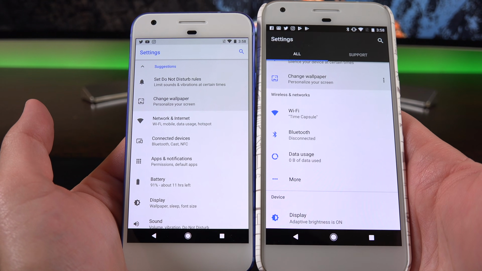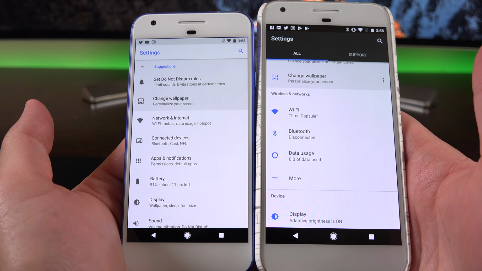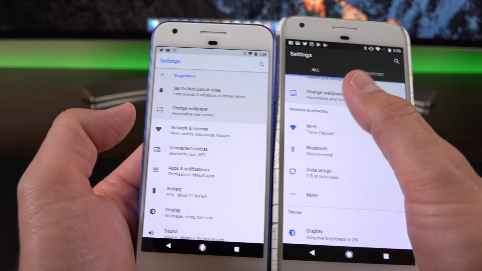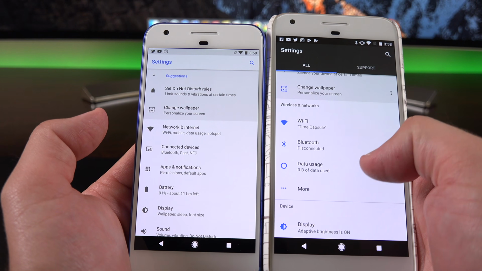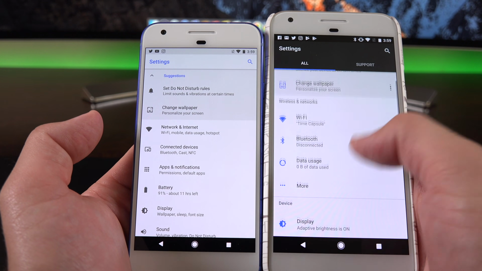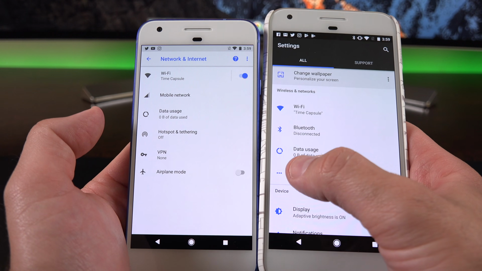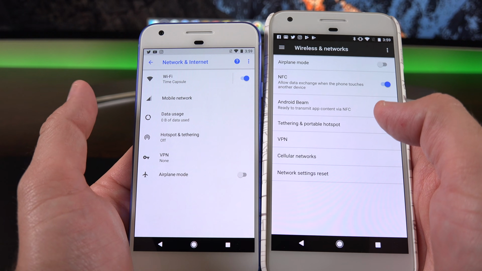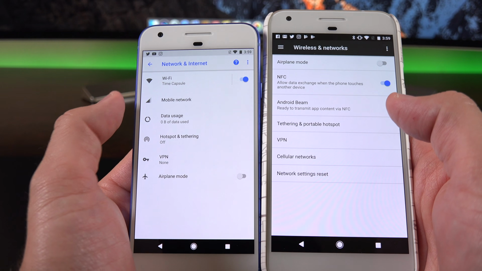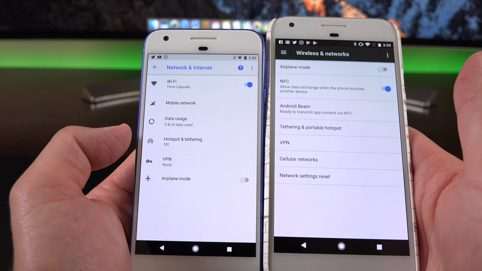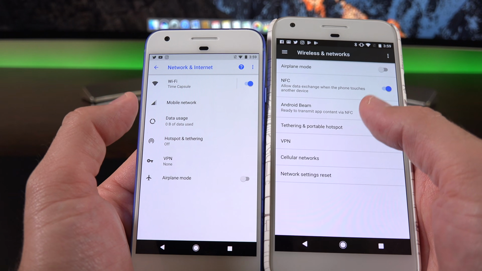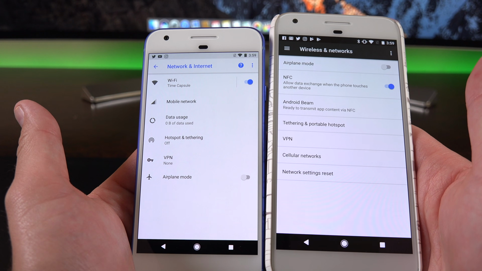Now, for the most part, I really like these changes because they make a lot of sense. So for example, wireless and networks used to be its own subcategory at the top, which was divided by this line. It didn't really make a whole lot of sense. With the new release, it's all combined into one category. So instead of hitting more, you actually go right to this panel to see everything else, and they all get these little icons. So to me, this makes a lot more sense. So you can see VPN, a hotspot, and tethering, and more, all in one logical location.